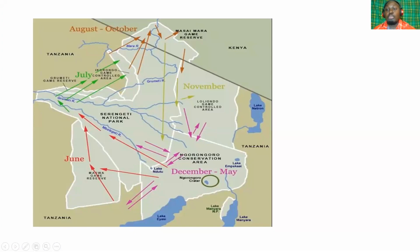So when it comes to migration, the wildebeest have to give the calves time to grow so that they can be able to cross two rivers, which are a big challenge to the wildebeest migration. River number one is River Grumeti, where you can see my mouse is. This river has a lot of rivers that bring water to this place, which drain the water to Lake Victoria in the north or western side of Serengeti National Park. So this river is one of the challenges to the wildebeest. That's why they try to keep some time so that the calves can be able to cross this river.